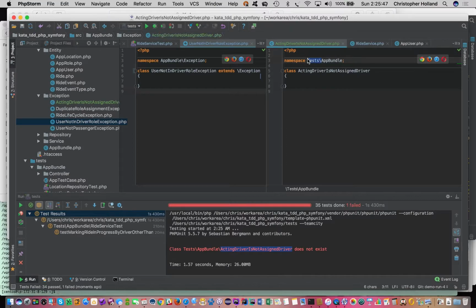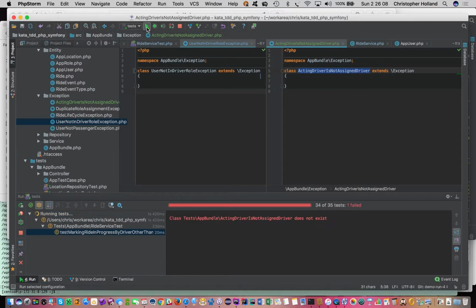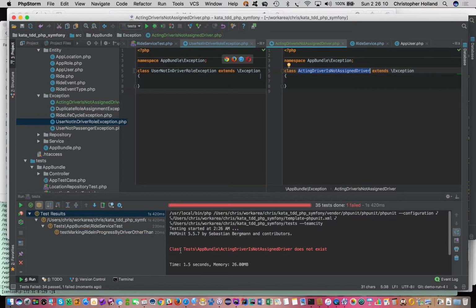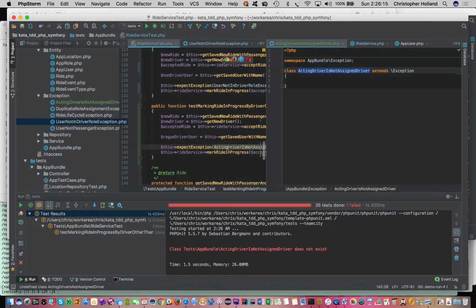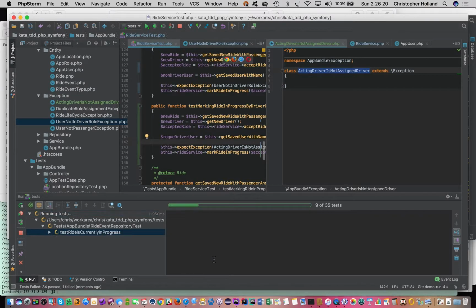Yeah, so it's add bundle exception, and that's going to extend the exception class. Okay, cool. So now this test should, even though this class exists, the test should still fail because I'm actually not throwing the exception just yet. Oh, I need to import it. Here you go. So now I should complain that it's not being thrown.